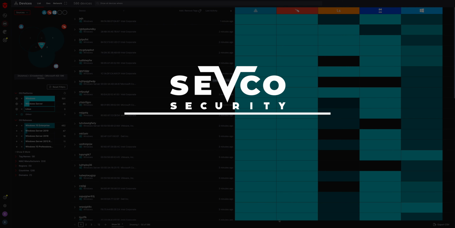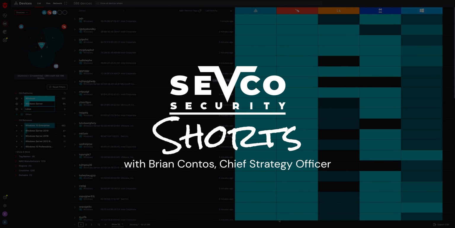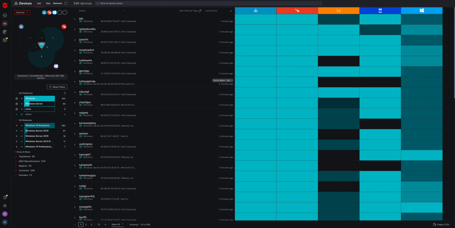Hey everybody, we're going to talk about the device details working view. This view is really neat. On the horizontal axis, we see specific devices. On the vertical, we see the sources via API for those devices that's being pulled in near real time. So here we have Automox, CrowdStrike, Landsweeper.